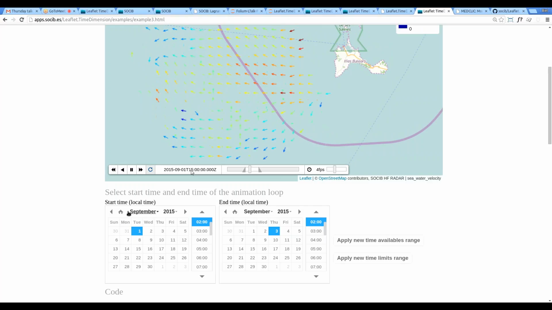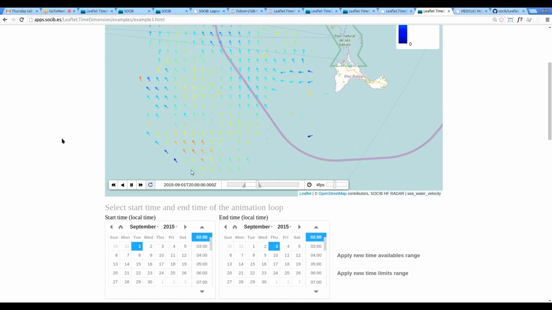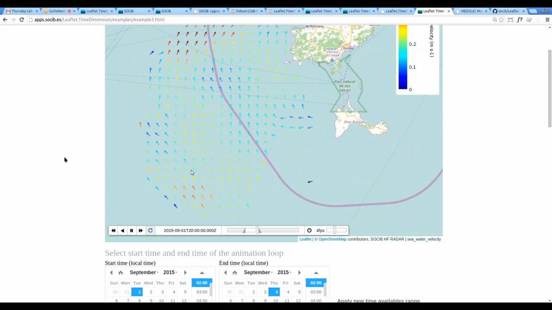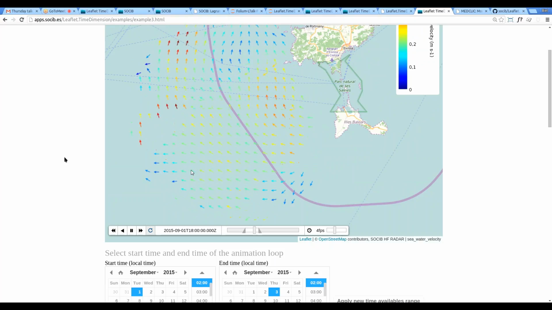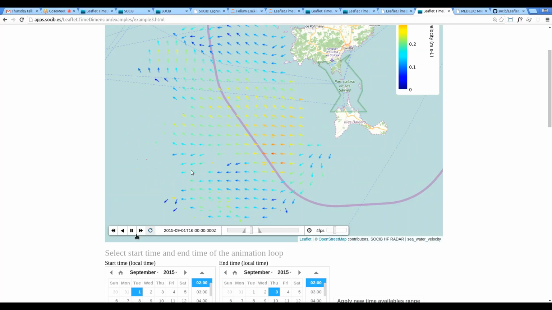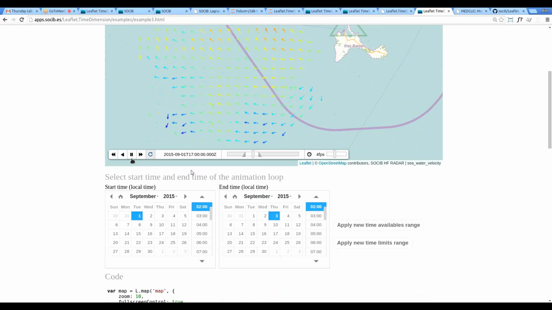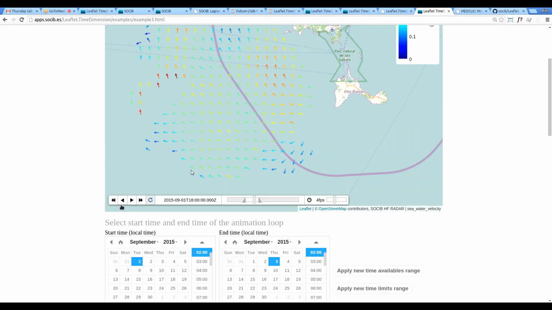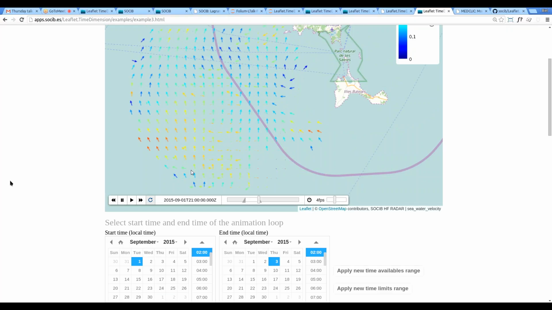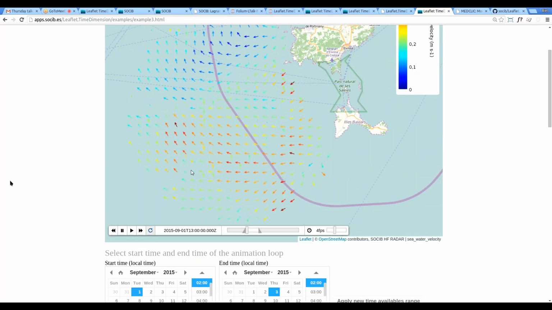So you are now seeing how the animation is looping between these two limits, and also there is another feature that was implemented by a contributor, that is the backward playing animation.